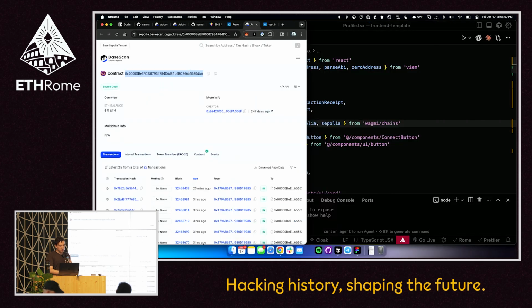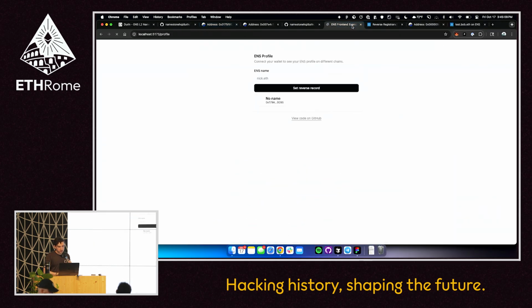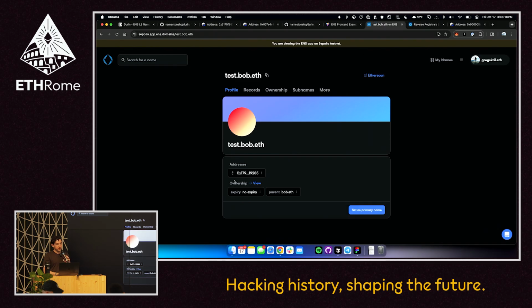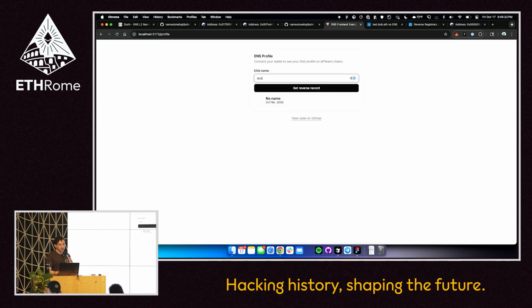And so what we're going to do is go to this little front end here and set the reverse record for my address. And my address is the address that test.bob.eth resolves to. Right, so I'm going to say that my reverse record on Base should be test.bob.eth.